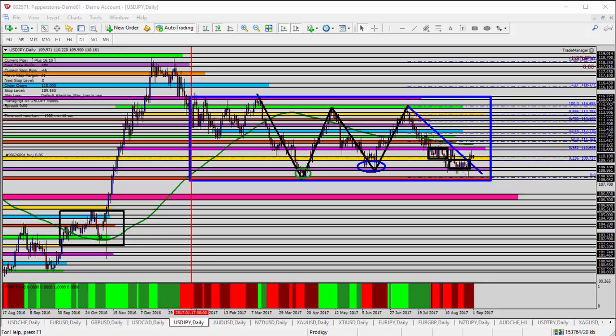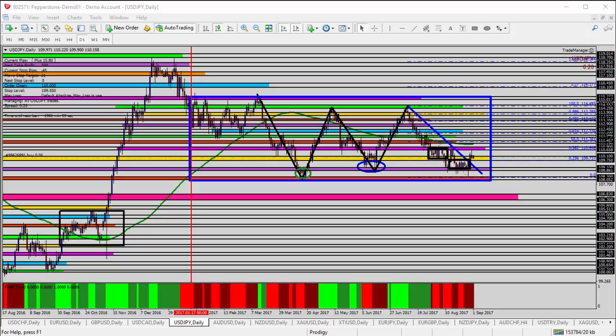If you are in trades prior to that news, you'll want to protect yourself from significant loss by using appropriate risk strategies. Of course, as you get into new trades, you want to use appropriate risk strategies as well to protect yourself in case the market doesn't do what you or I think it should do.